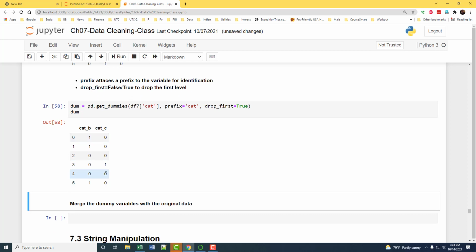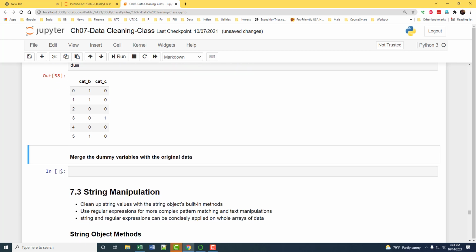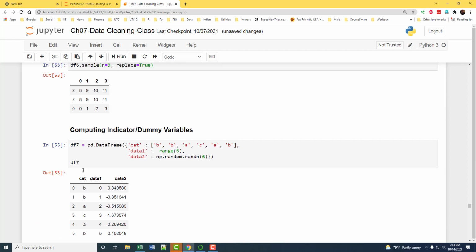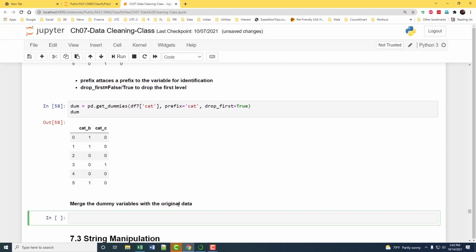Now we can merge. We want to put these two together, because in df7, instead of cat, we want these dummy variables in its place.